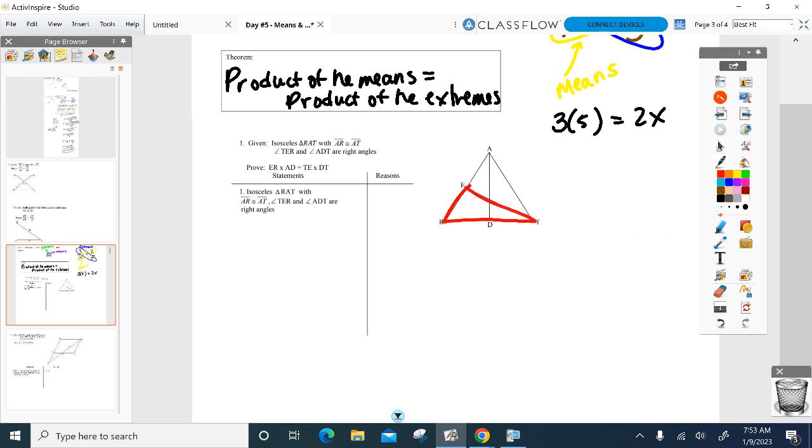Abbott, while we're here with you, name another side in the proof statement. AD. Thank you for picking AD. Everyone see AD. How many triangles do you see that contain AD as a full side? Everyone see 2? So I got to keep going. I don't know which one it's going to be. So keep going. Abbott, give me another one.